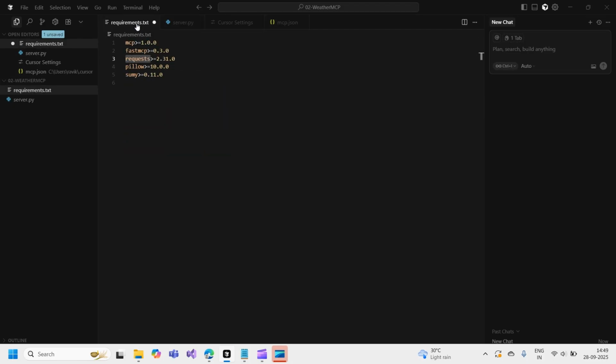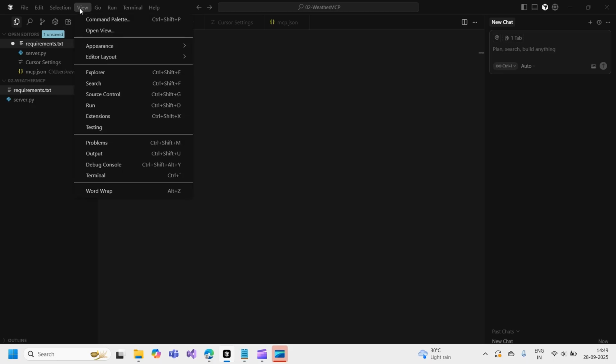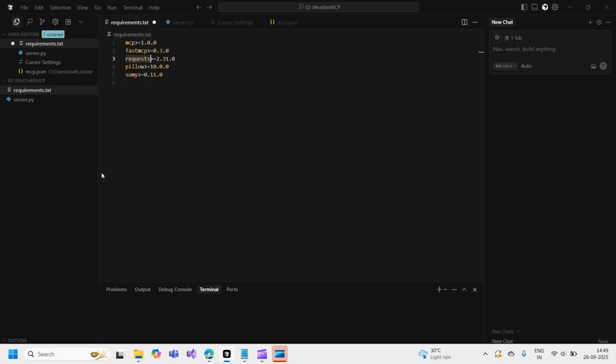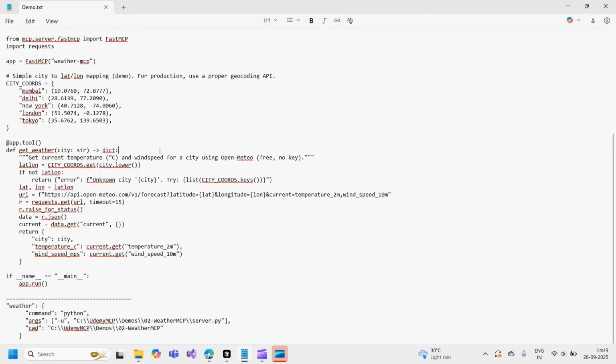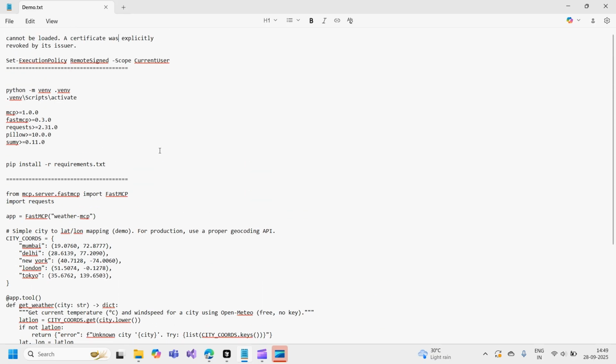The requirements are defined over here. Now we can install these dependencies in the terminal. First, we create the virtual environment.